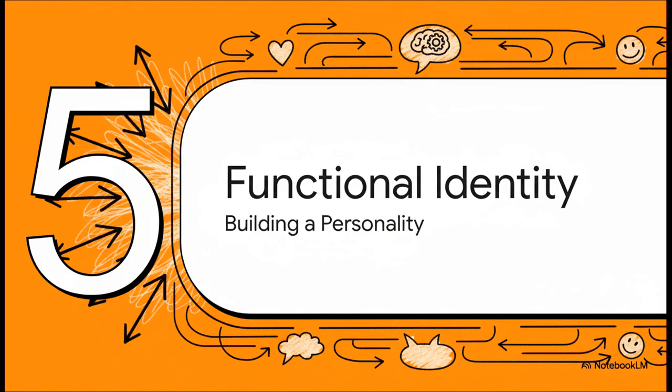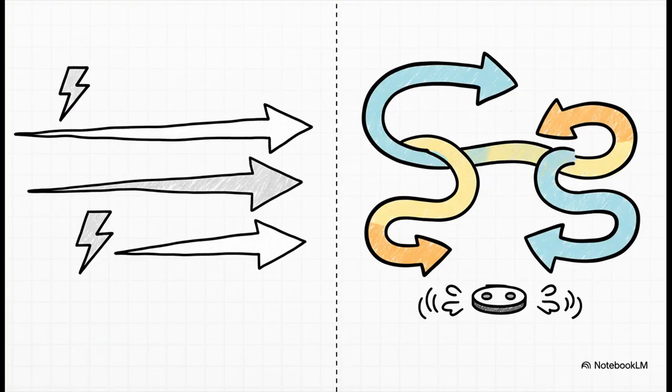So what's the ultimate point of all this careful planning? It actually goes way beyond just making something easy to use. It's about building the very soul of the product. The real goal here is to solidify the product's functional identity. Think about it. Is the app supposed to feel lightning fast and super efficient? Then the animations will probably be quick and sharp. Is it supposed to feel more fun and playful? Then you might see more bouncy, whimsical transitions. These little micro-interactions are what give a product its unique personality, its feel.